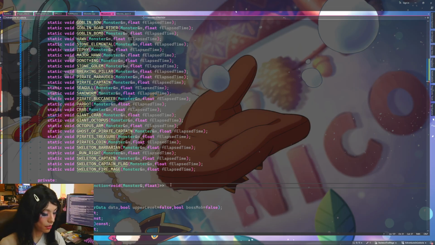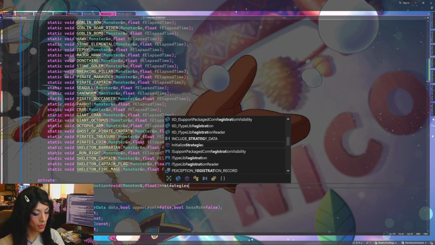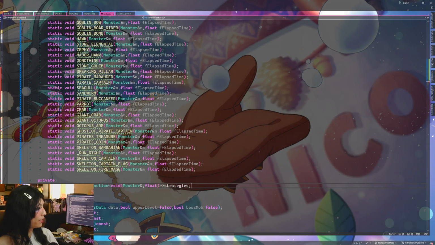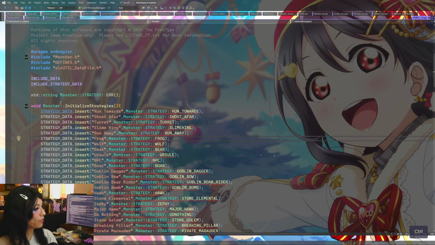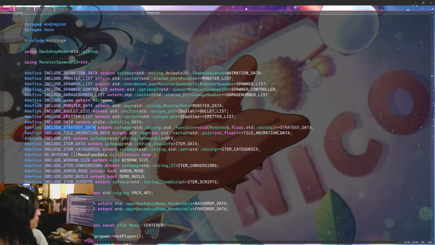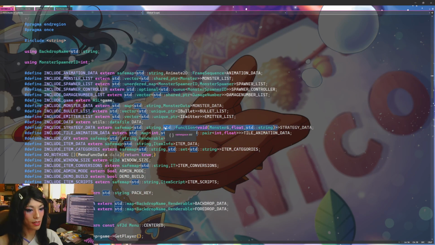So right here is going to be the vector for all of the functions. Strategies is what I'm going to call this. And then under strategy data, it's no longer going to have a map to those functions. It's literally just going to have an index into there.